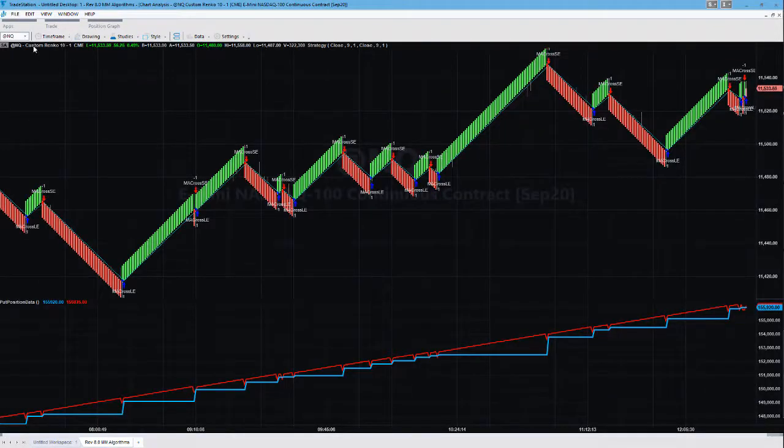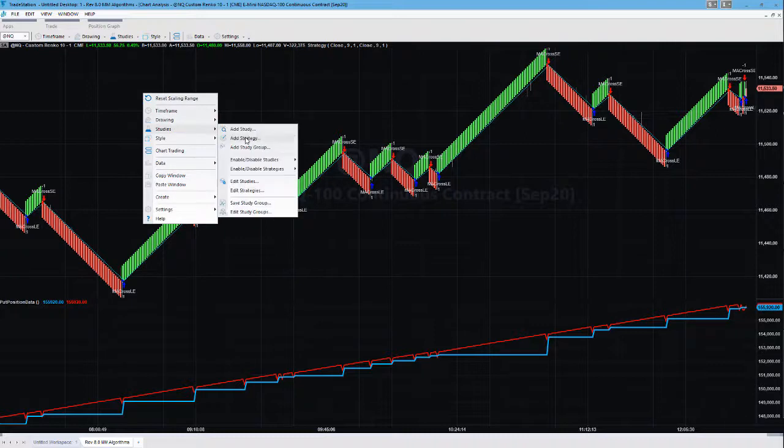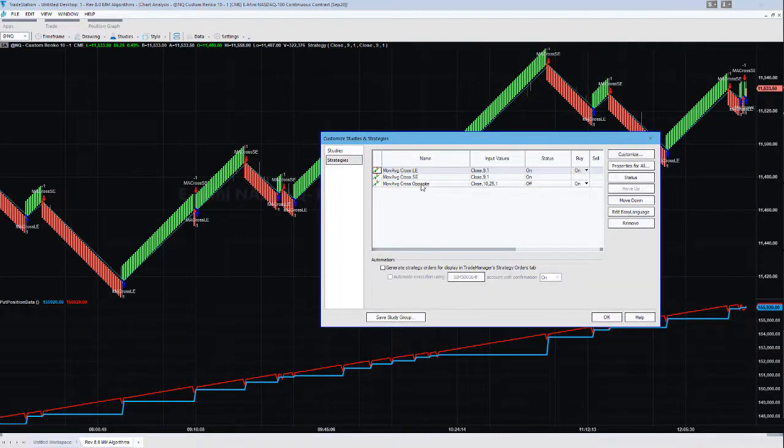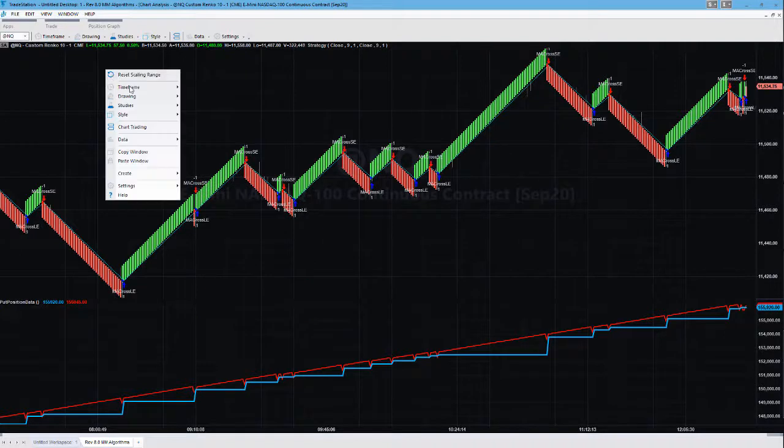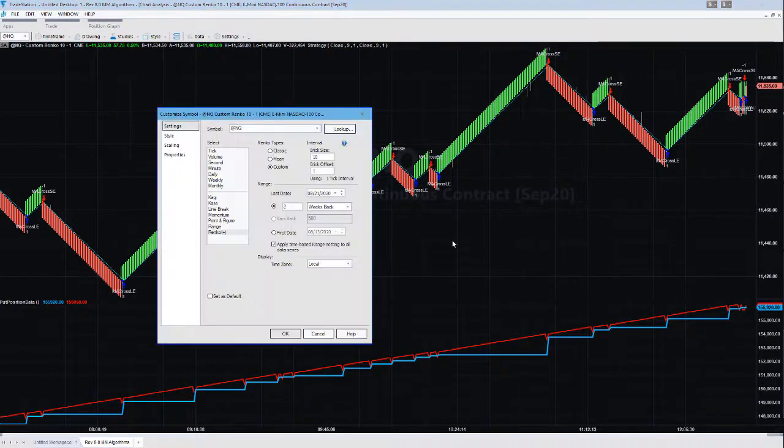So I changed that to the Renko with a 10 and a 1 brick size, brick offset, and I've used the moving average crossover, so it's trading in the direction of the moving average as a default. TradeStation steady. So let's edit the strategy so you can see what I'm doing. I turned off the moving average crossover opposite because that did not work well. But if you just use the moving average crossover long entry and short entry that comes with TradeStation, you apply it to an @NQ custom Renko chart going back 2 weeks. Then you see a brick size of 10, brick offset of 1, just 2 weeks back.